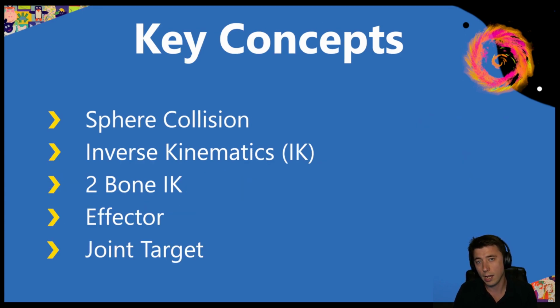So here are our key concepts for this episode. Based on a sphere collision around our player's hand, we're going to identify whether the hand is actually hitting something. And anytime a part of our character is outside their collision capsule, that's when we need to apply this. And then based on whether we get a collision, that's when we're going to turn on our two bone IK. And we're going to do that directly with a node in our AnimGraph. So let's get to it.